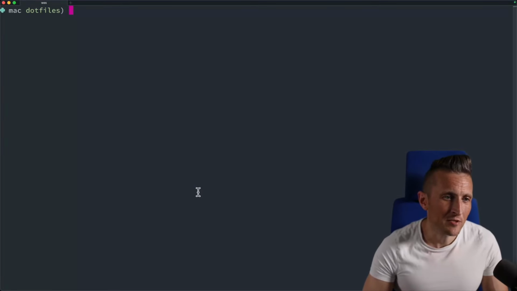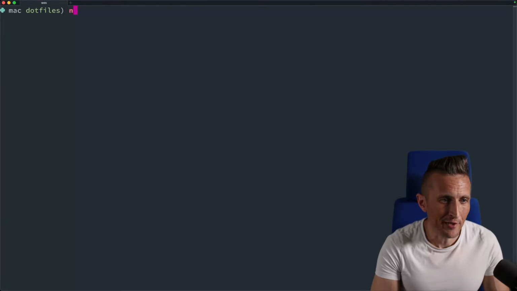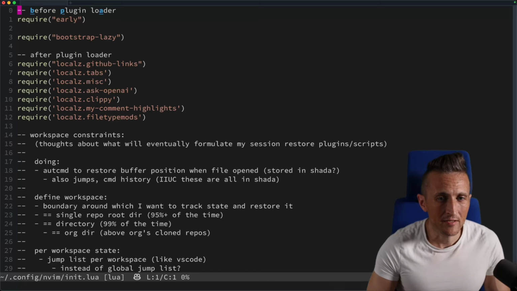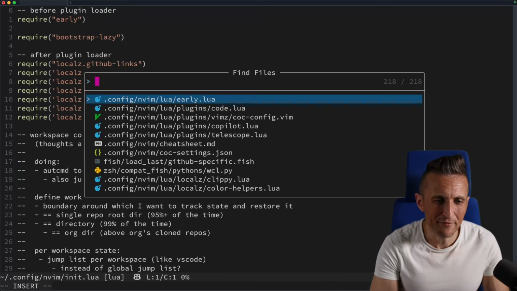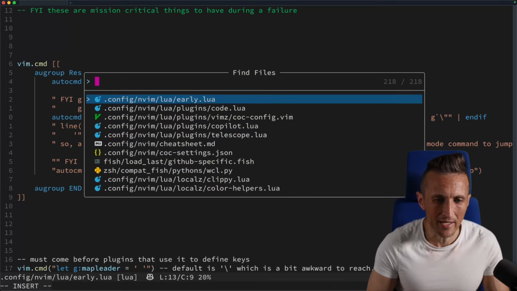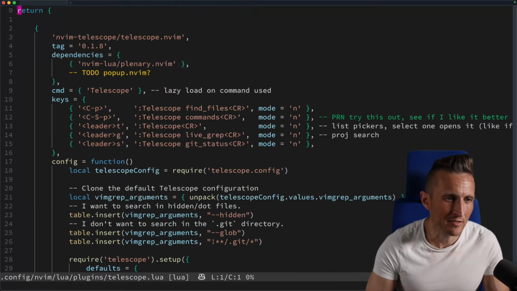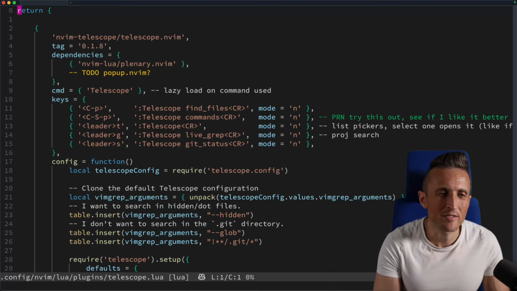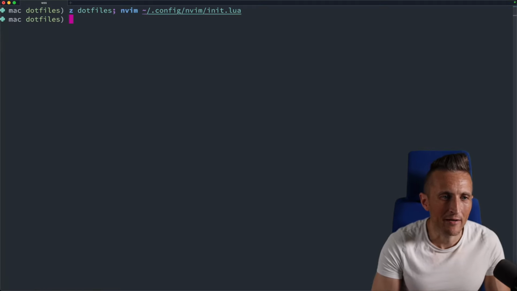Another helpful feature to be aware of in Vim here, if I open up my startup files here. So let's just say I open up a different file now, this early file. Maybe I open up yet another file here. I then come over to my telescope configuration. All right, so now let's say for whatever reason, I want to quit for the day. So I just quit out of here.